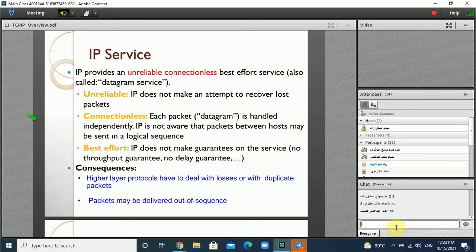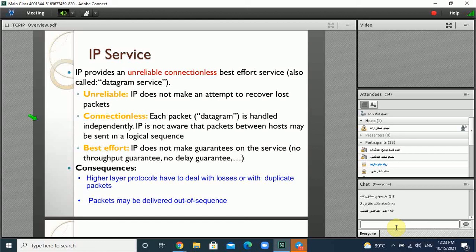A packet may be lost. Connectionless. This means each packet datagram is handled independently. IP is not aware that packets between hosts may be sent in a logical sequence. And best effort. This means IP does not make guarantees on the service. For example, no throughput guarantees, no delay guarantees.